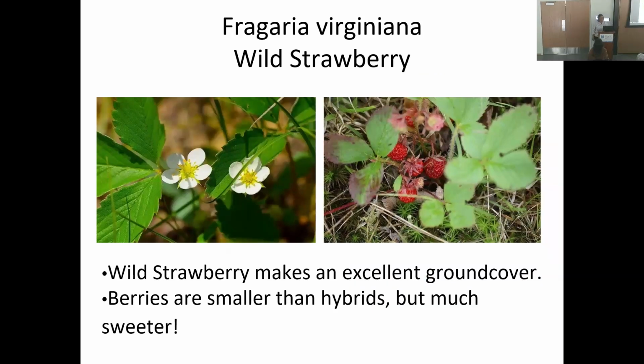So wild strawberry is Fragaria virginiana. This is what it looks like. I know a lot of you probably have the little yellow flowering strawberry, which I call snake strawberry. That's not this. This is an edible strawberry. The little snake strawberry will give you some distress. It's super seedy, but the birds like it. But this fruit is super sweet. It does really well in my garden.